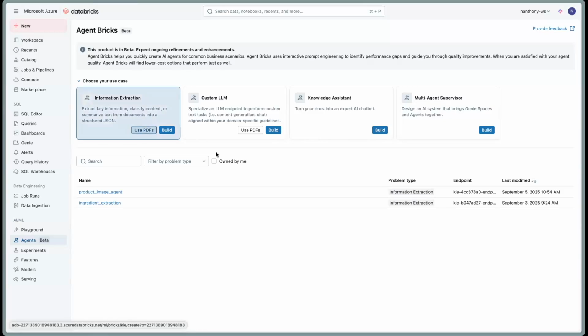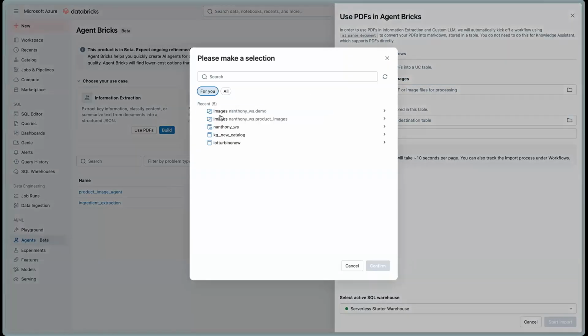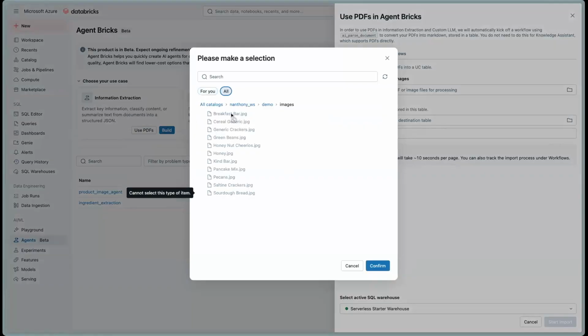So using the information extraction brick, we're going to click on use PDFs. This should really be use documents or something like that because we can also use PDFs or images here. But we will select the images volume that I created in my schema.